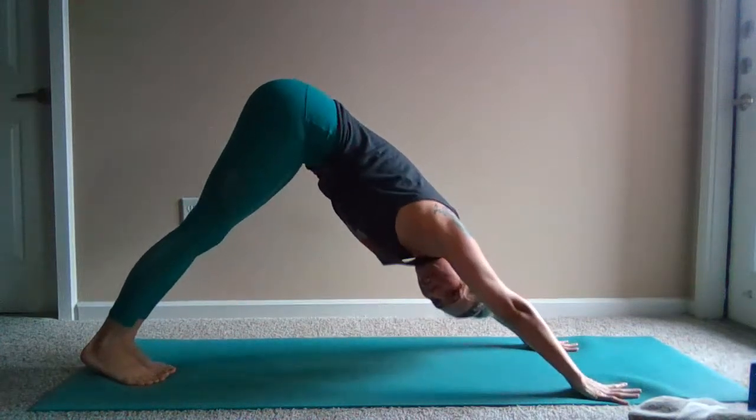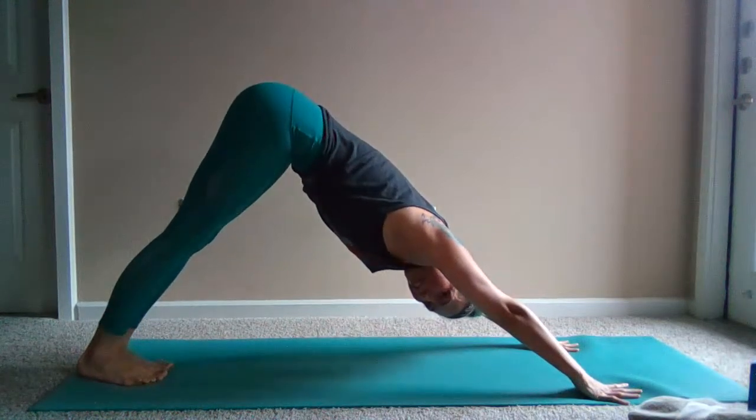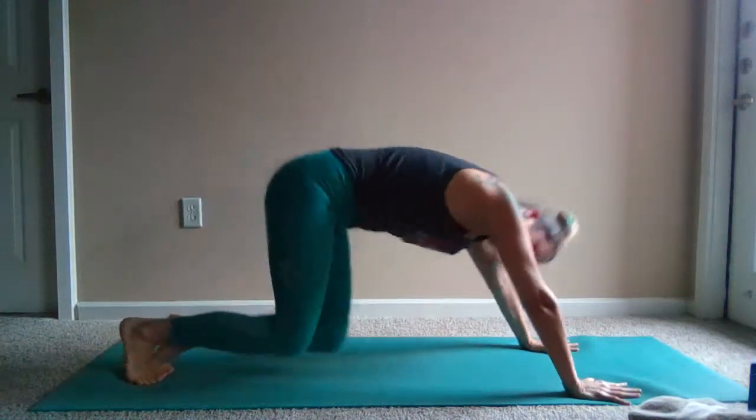Yeah, press into the length of your fingers, tailbone tilted, heels press, toes try to lift. So there's your down dog. How'd that feel? Try it. All right, try it. You don't have to do these poses with me, but it's good just to kind of see what you're doing. Again, it's nice to have another camera facing back at you, or having a mirror, maybe, so you can kind of see yourself. Hand, shoulders, head, feet. All right, very cool.